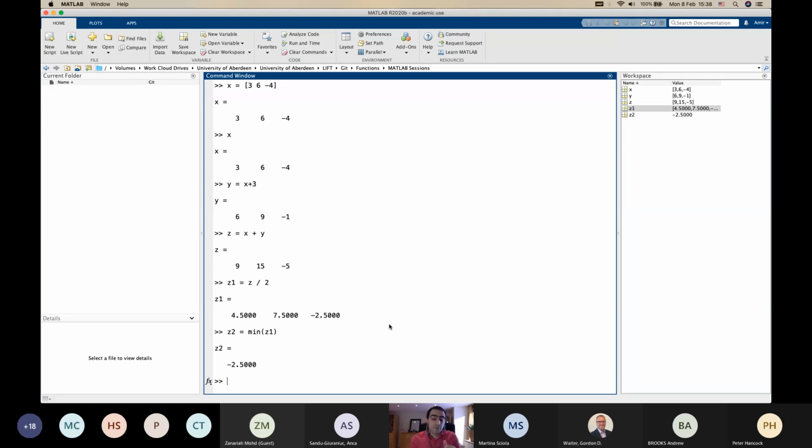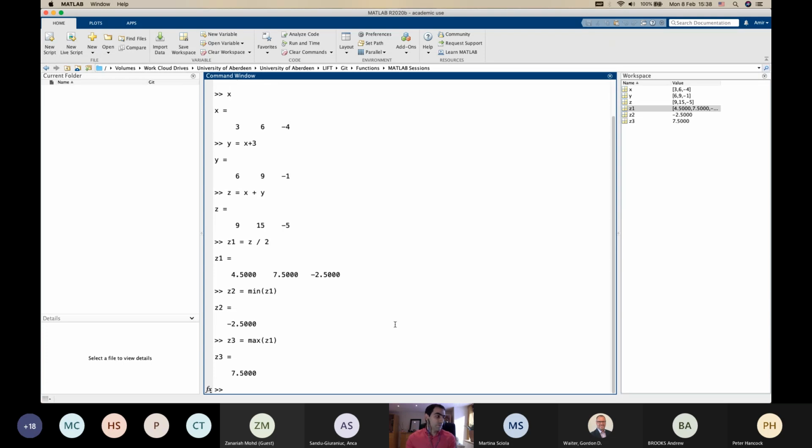This is a very useful built-in function, min, and likewise we have max, M-A-X, which shows you the maximum of the variable of your choice. So we are trying to find the maximum of Z1 and store it in a variable called Z3. Obviously the maximum of these 3 values is 7.5. So this value is extracted and stored in Z3.